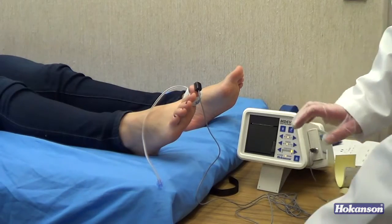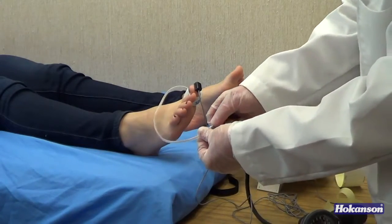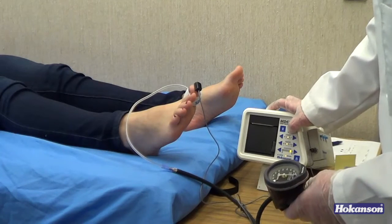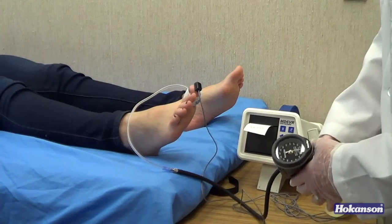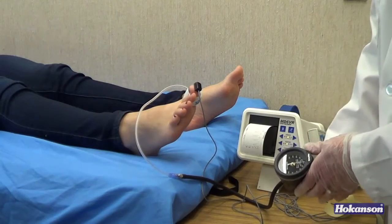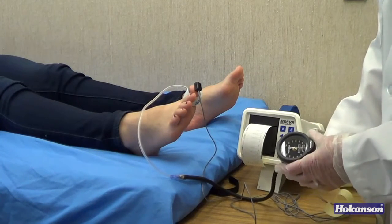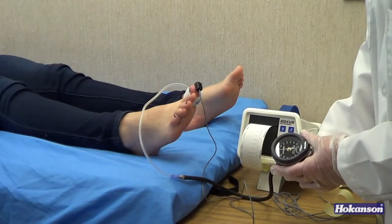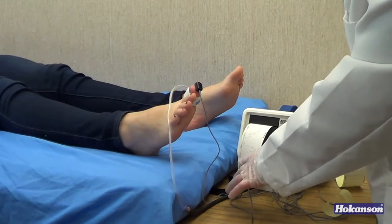And now to measure the toe pressure, we hook up the sphygmomanometer to the toe cuff and we run the paper again, and we inflate the cuff until the waveform disappears. That ensures that we've gone above the systolic pressure, and we should go 20 to 30 millimeters above the pressure where flow is occluded.